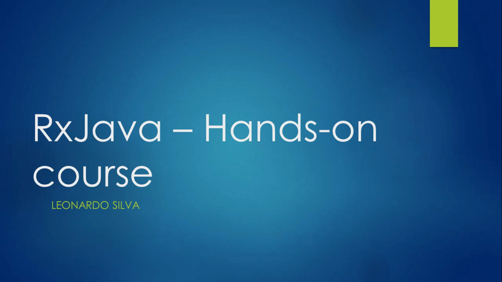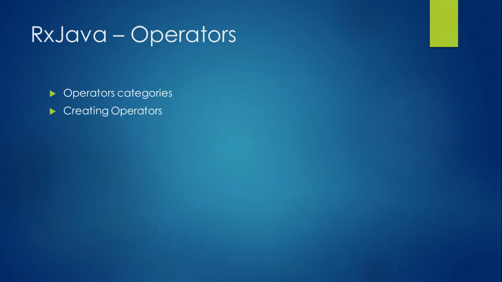Course. My name is Leonardo Silva, and today we are going to the third class of our course. So what we are going to cover in this class is basically operators. We are going to introduce what operators are in RxJava and explain the different categories, the different types of operators that we have in RxJava2. And also we are going to cover some operators from the first type of operator, that's the creating operators.